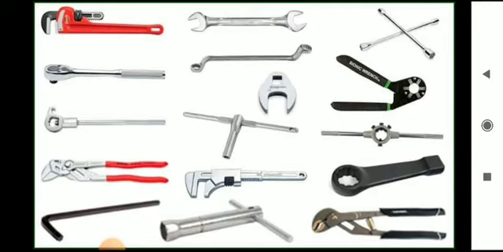In this picture you can see some tools also, like wrench, jack, screwdriver. These all are the tools that are used by a mechanic. These tools are used by the mechanic to tighten the screws of a wheel of a car or to repair a puncture of a wheel, right?